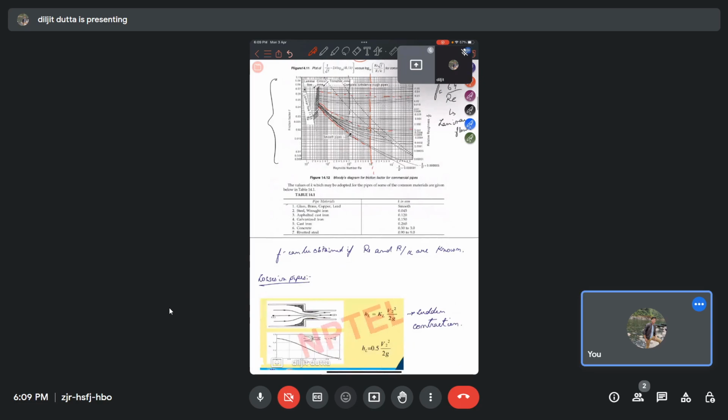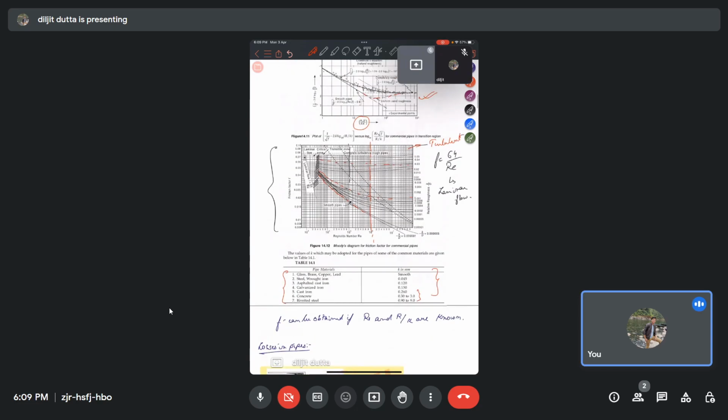So these are some typical values of the roughness parameter K, for metals like steel, wrought iron, copper, glass. These are very smooth materials, so for that we will have the roughness parameter as very less. Now for concrete, cast iron and riveted steel, we will have the roughness parameter as a very high value, that is close to 1 millimeter.